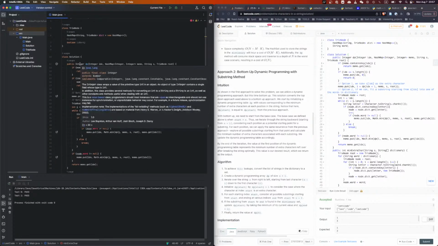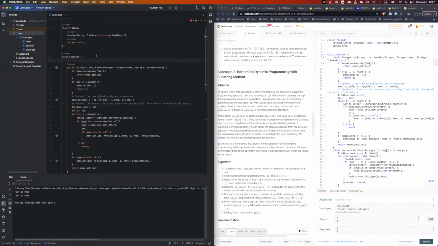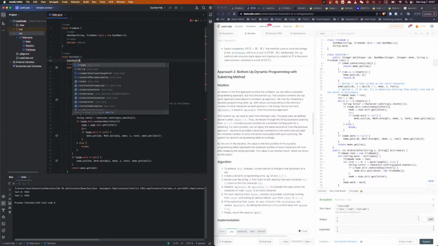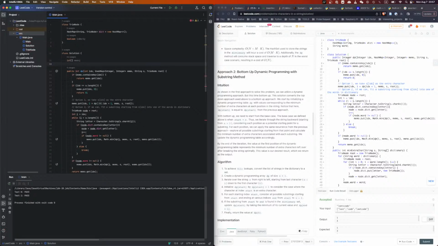Actually, why do you return this integer? I mean, you can just do int, and this can be int. You don't need a hash map. Oh, it's not a hash map. What's a memo? Memo is int. Memo, right? That's what memo is.